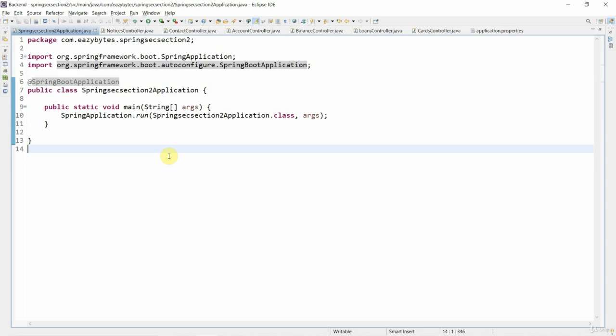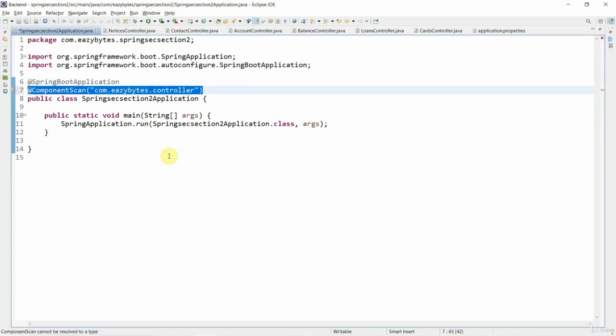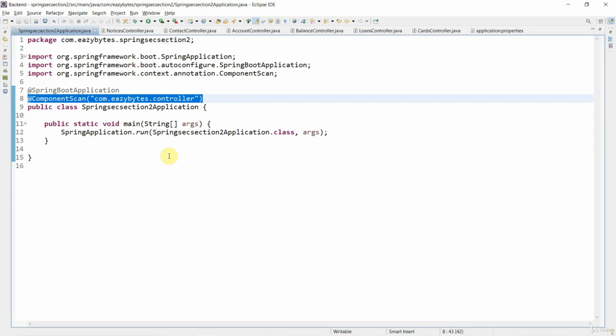authentication and authorization. So before testing these services, let's update our Spring Boot application starter class with a component scan annotation. The reason we have to do this is that our controller classes and the Spring Boot starting application are in two different packages, so we have to do this configuration so that our Spring Boot application, while it is booting up, will know what other packages it has to scan also. So now we have done that configuration.